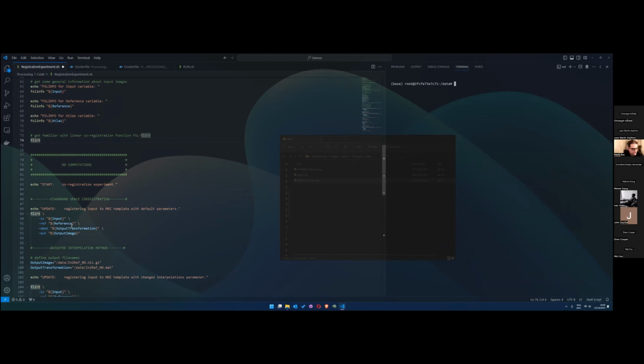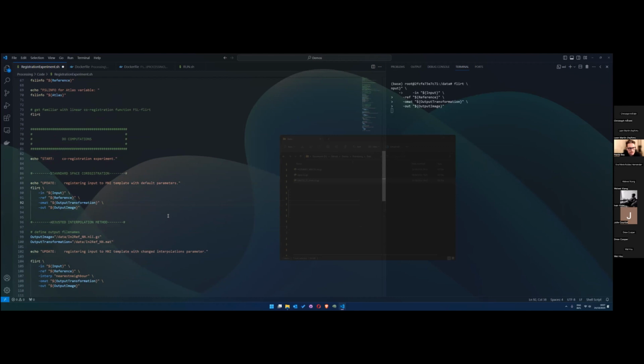And to first do this, we just run this command. I'm going to start it already because it will take like 20 seconds or so. And what we provide is our input image, and our reference image, so my brain that is mapped into the reference space, into the MNI. And then we also save the transformation matrix, so the information that needs to be applied to each voxel to go from my input space to the reference space, and the actual output image to see whether or not the registration worked, and we're now actually aligned with the template space as we wanted it to. And hopefully this will be done in a few seconds.